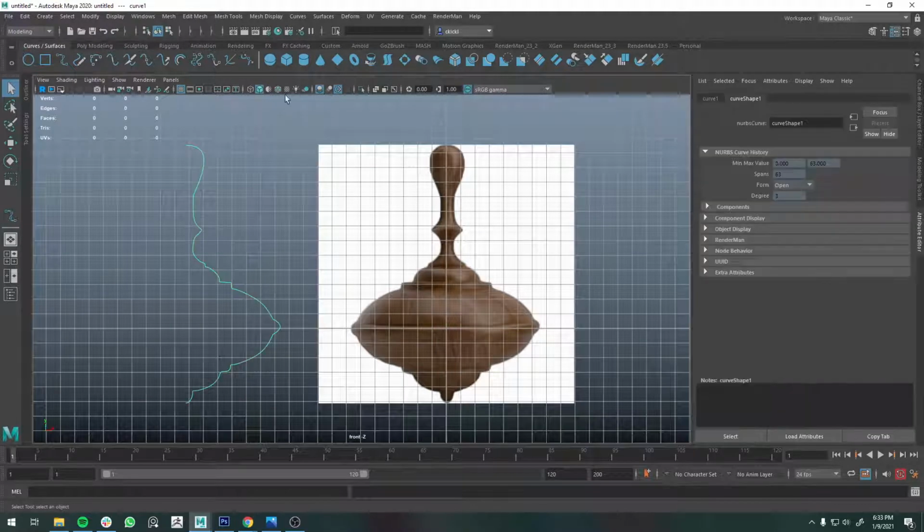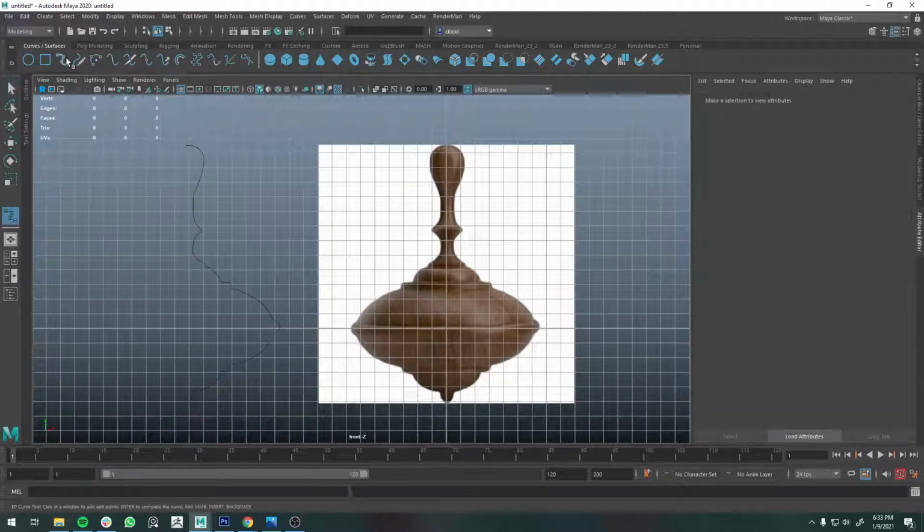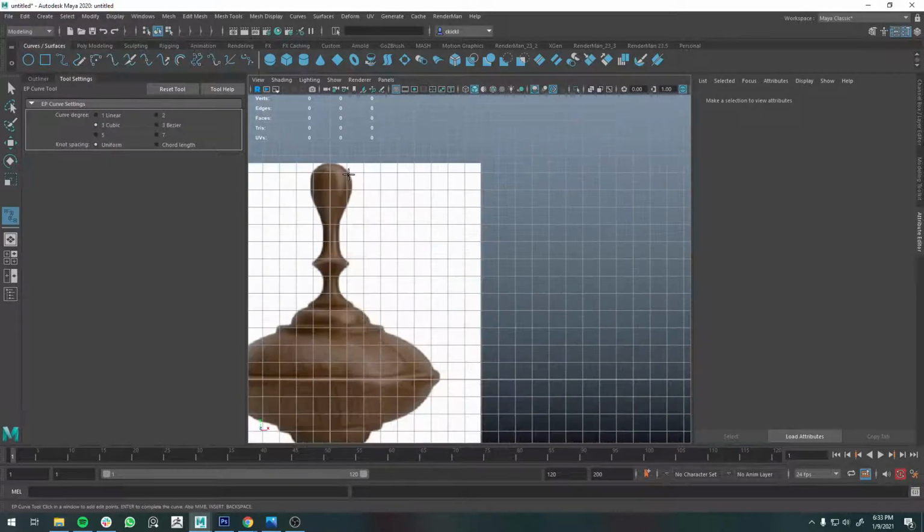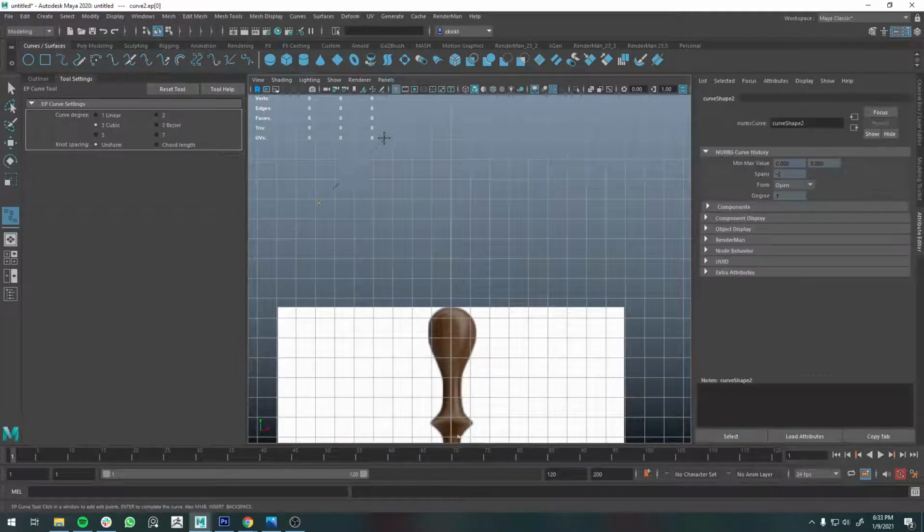I'm going to be using the EP curve tool. What it does is I draw out points, and it draws a curve between the points I place. So I'm going to click on that, and double click on the tool to open the tool settings. I am using cubic curve degrees. Let me show you what that looks like. Until I draw a third point, you'll see it's a linear line on the second point.